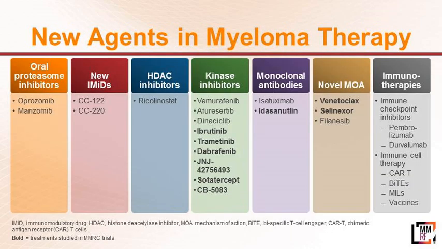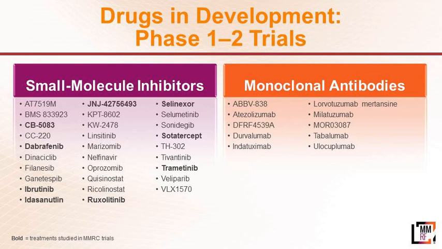And just to give you an idea of what's looking exciting, there are new oral proteasome inhibitors under investigation, next generation IMiDs, so beyond Revlimid and pomalidomide, HDAC inhibitors, a lot of small molecules blocking those signaling pathways, and more monoclonal antibodies, which you've heard about. We've talked about venetoclax, selinexor, and then lots of immunotherapies that Dr. Zonder did a great job covering. And then still more drugs, both small molecules and monoclonal antibodies, that we can go over if people have questions.